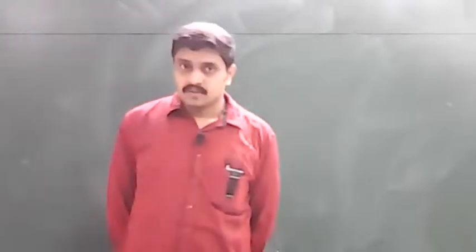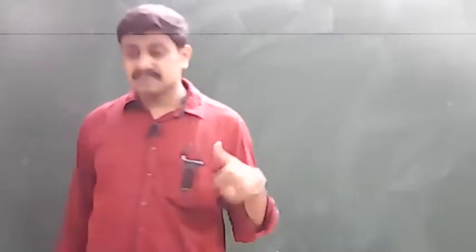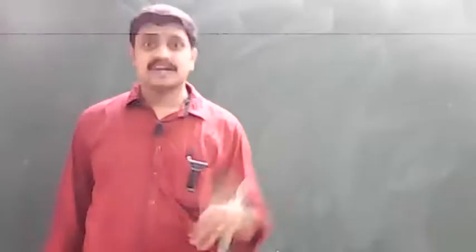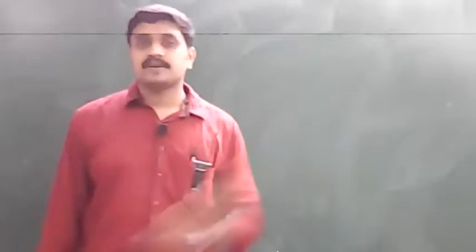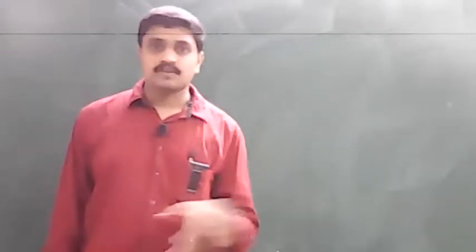Okay, students, I hope all of you learned the things we covered in the last class. Last class we studied radioactivity: the three kinds of radioactive emissions, alpha, beta, and gamma. Gamma we cannot call a particle, it's a radiation. So mainly we studied alpha and beta as particles and gamma as radiation, their charge, penetrating power, mass, everything.